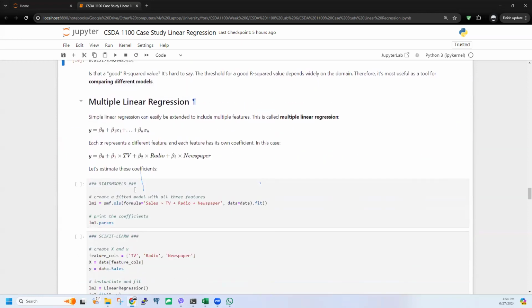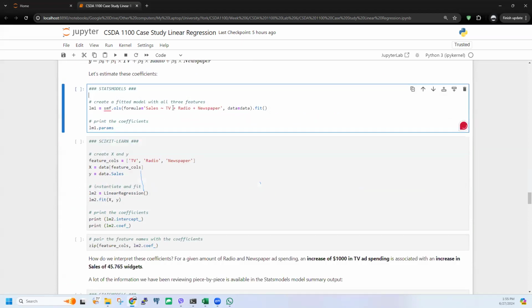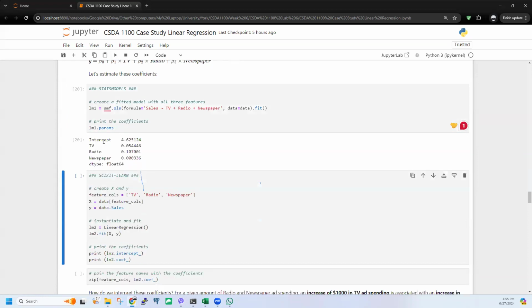Now we can also look at TV, radio, and newspaper, all of them together. All we're doing is using this plus button, plus radio, plus newspaper, and so forth to look at the parameters. Nothing changes. You can see the best influence is radio. Radio has a big influence right away.